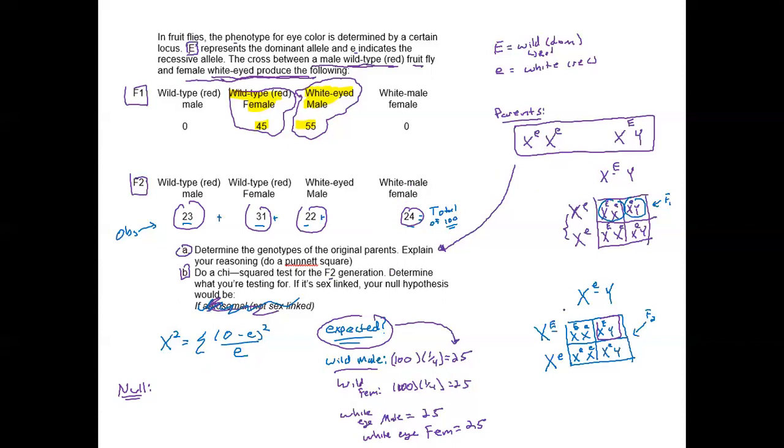We've done our Punnett squares, these are our predictions, we have our expected value, and before we do that, I'm going to write a null hypothesis that I'm making the assumption that I think I'm going to fail to reject, meaning, I mean, kind of accept. You can't say accept, really. But I need to write it in a way that if I fail to reject it, makes sense. So I'm going to write it this way, and I'll talk about it at the end. My null hypothesis would be that eye color in flies.